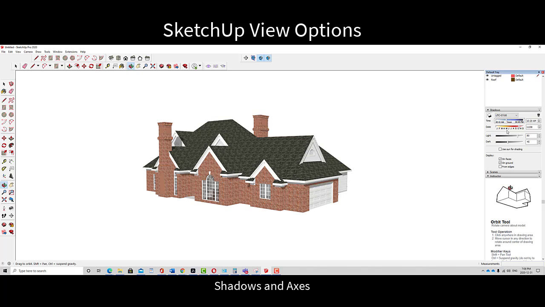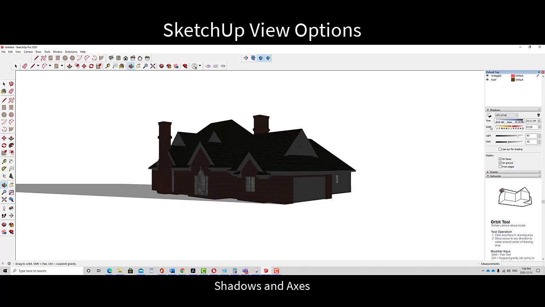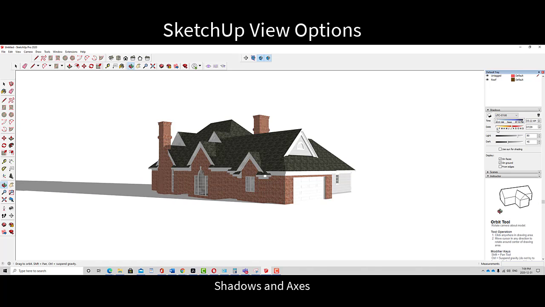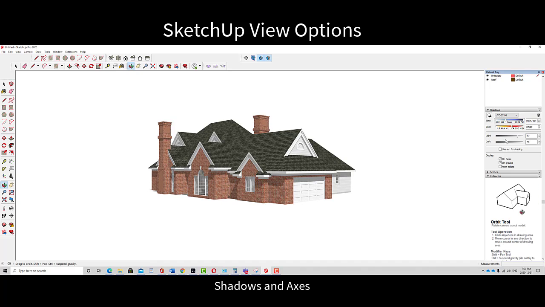So if I move the time of day, the length of the shadow will move and increase or decrease according to what time of day it is. I can also change the time of year where the shadow will get longer or shorter based on whether it's summer or winter. Super cool. Okay. Now I usually play with this to get the best rendering that I can. And so I kind of like more of a longer shadow or where the shadow is very evident to me whilst the textures remain kind of bright.